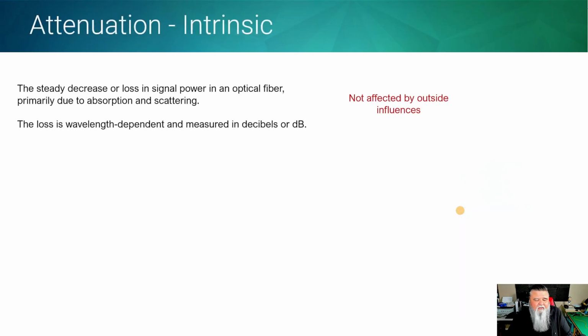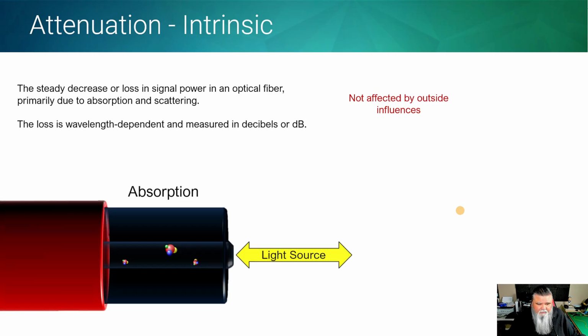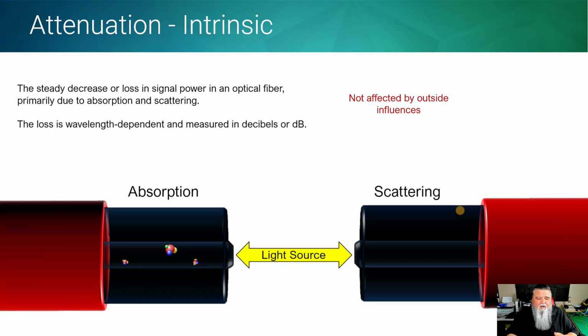And as that signal travels down the fiber, it starts to attenuate. There's two types of attenuation. Intrinsic means attenuation internal to the fiber itself, created during manufacturing and specifications. As the fiber gets longer, it starts to absorb more of the signal, right? So the signal starts to attenuate as the fiber gets longer, and it's typically about 0.2 dB per kilometer is what we see. It also starts to scatter the signal a little bit as it travels. And so this is intrinsic attenuation.